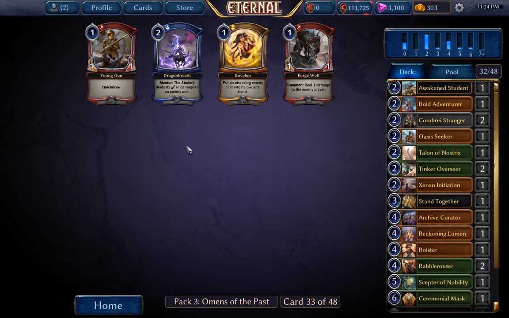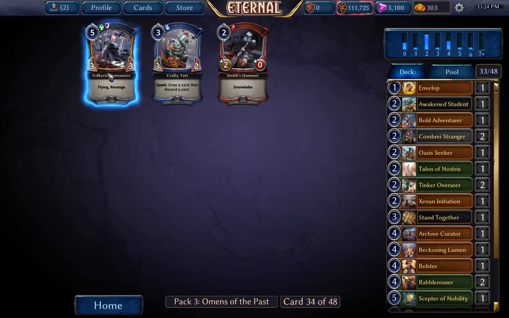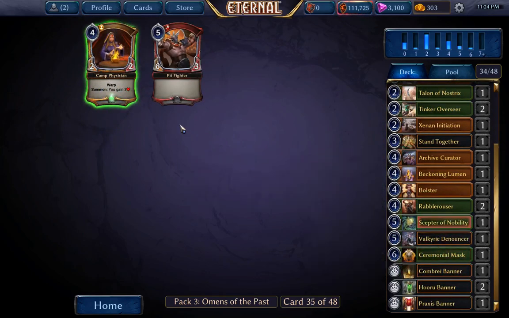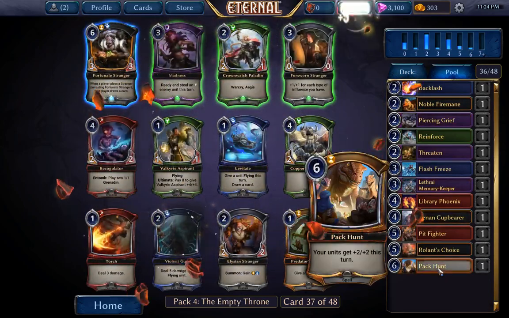I'm still not going to take the Dragon Breath, by the way. I'm going to take an Envelop. Envelop is actually a pretty good trick to have one in your deck. I've actually lost to this card before. We're not going to splash that. Now we're back to the black splash potential here.